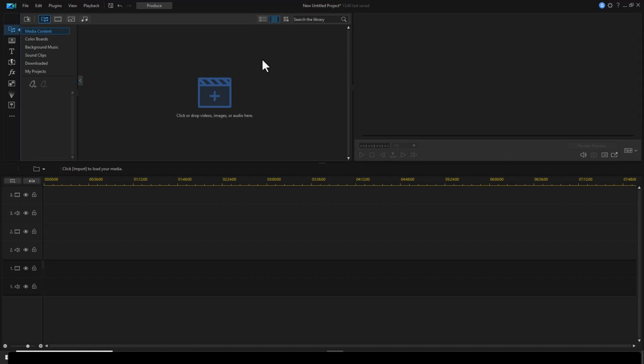Now Powerdirector 2024 has had some UI changes. In fact, it's quite a drastic UI change, but it's not a bad thing if you're coming to it for the first time, because you're going to get used to it quite quick. But I'm still going to show you in version 2021 because this is the one I'm used to, but the features are exactly the same other than the fact that you've actually got more features in 2024.